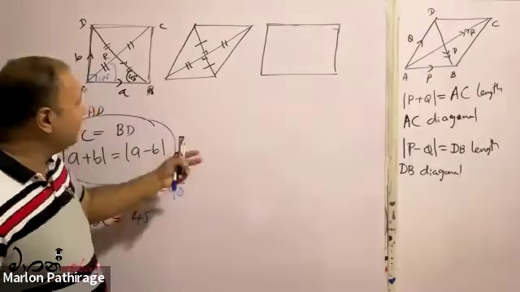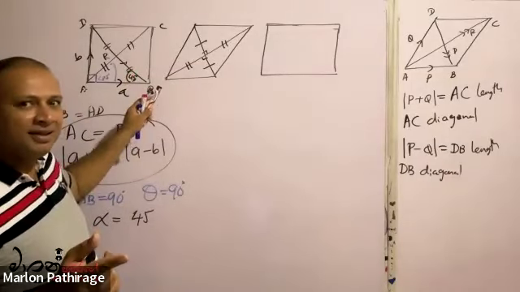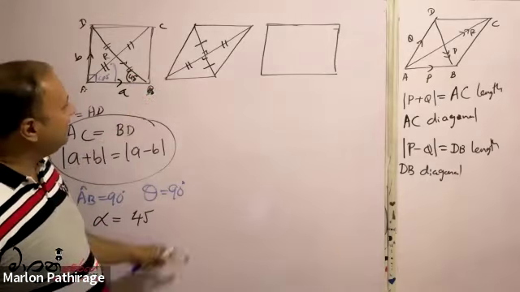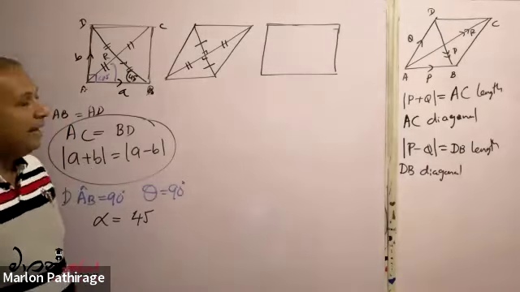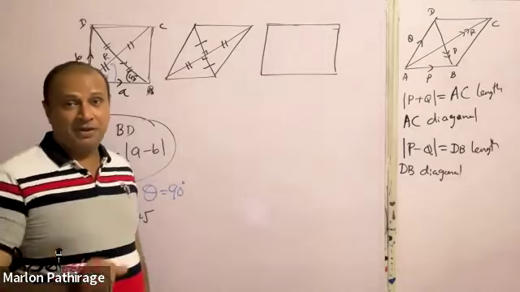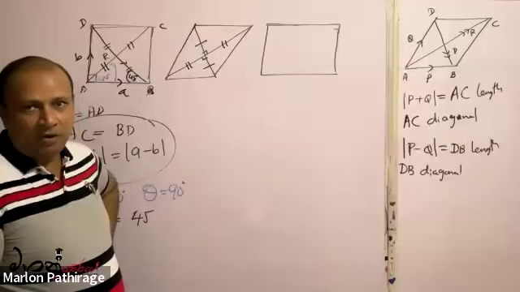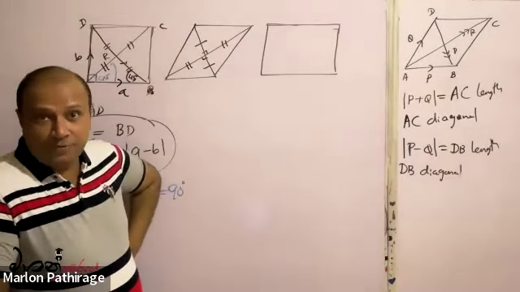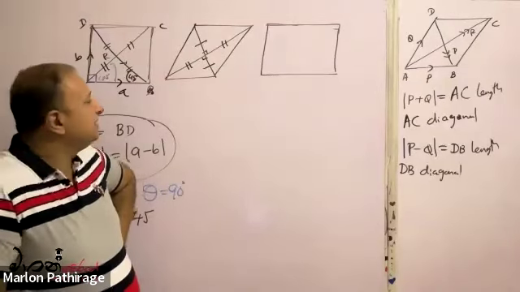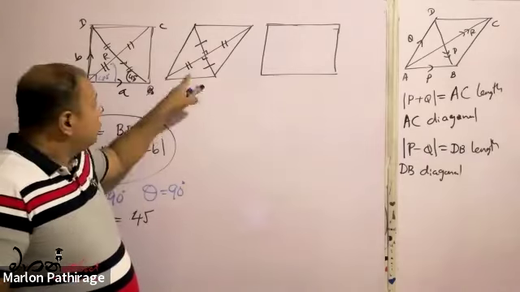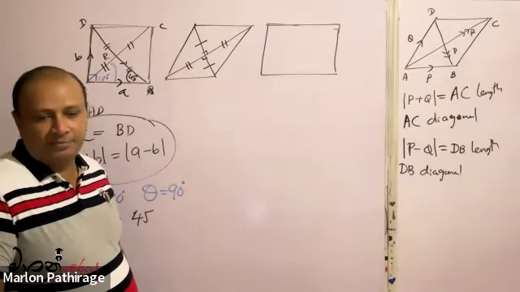And if they are equal, then definitely this will be converted into a square, and this angle will be converted into 90. These two diagonals are not equal to each other. Therefore, modulus of A minus B is not equal to modulus of A plus B, but they are perpendicular to each other. A minus B is perpendicular to A plus B. And the two vectors are equal in length.